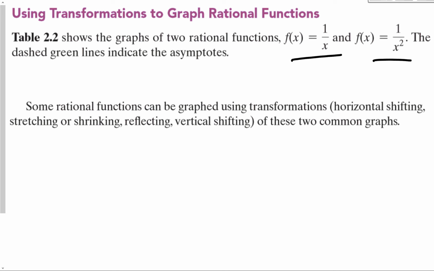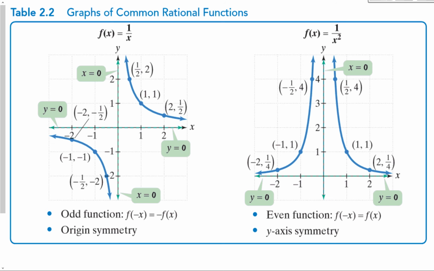If we have a function that looks to be in one of these two forms, it has a 1 on the top or a number on the top, and then some sort of addition or subtraction or something like that, we can use our transformations, right? So to do that, we need to, of course, know what these two functions look like. So the basic rational function you should kind of know already, all right? And 1 over x squared, we can kind of figure that out pretty easily, okay?